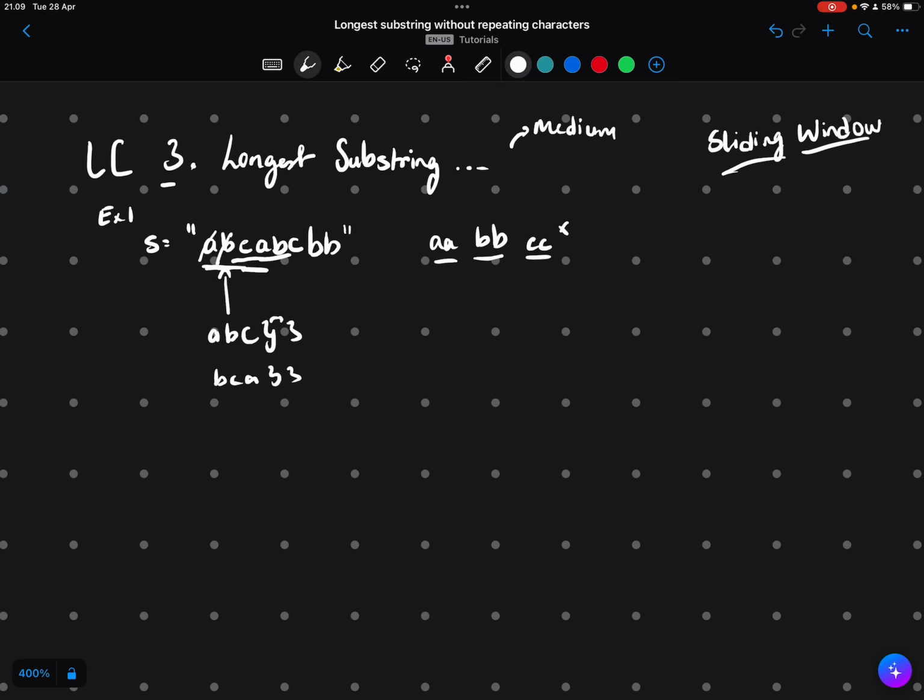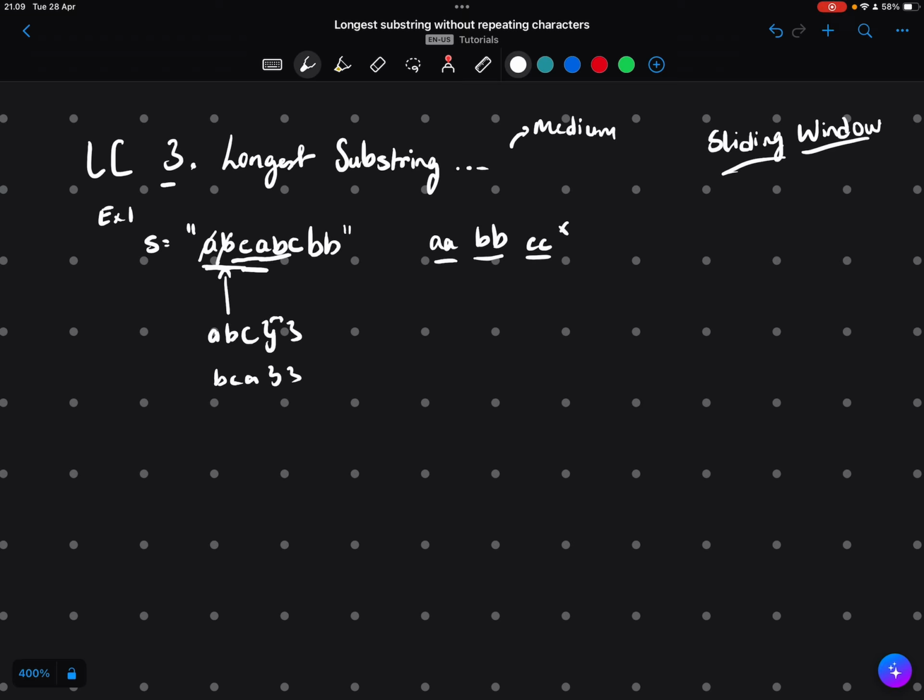So case when window is invalid and case when window is valid. And since this is not a fixed size sliding window, our low and high can be variable length essentially. I'll say low equals 0, high equals 0, both of them equal to 0.